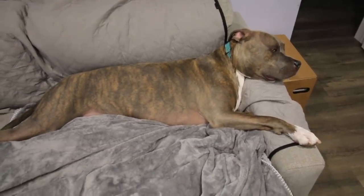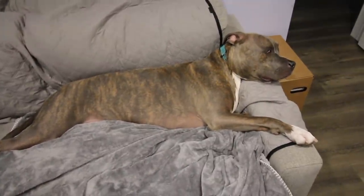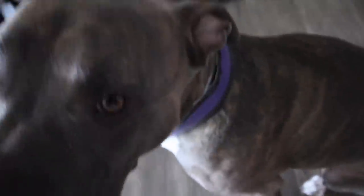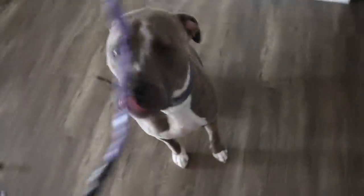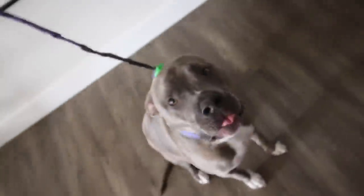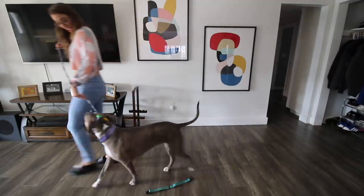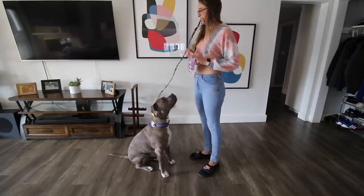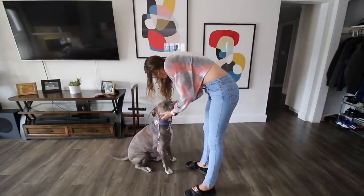14 hours later and he's in the exact same spot doing the exact same thing. Can you try on these duct tape accessories for me? Your brother's too hyper. Got him. Oh my god — my invention worked! Look at that collar. Look at it. You look so handsome. Can I put this around you? You gonna let me do that? Oh, good boy. Look at that. Walk with me. Oh my god, I can't believe this works! You're such a good boy.